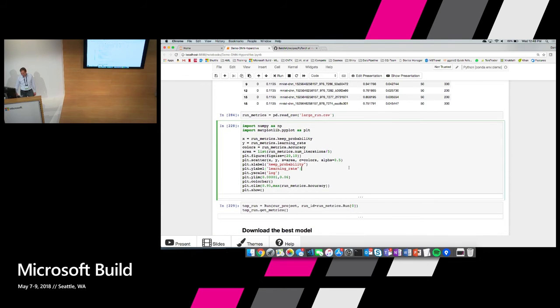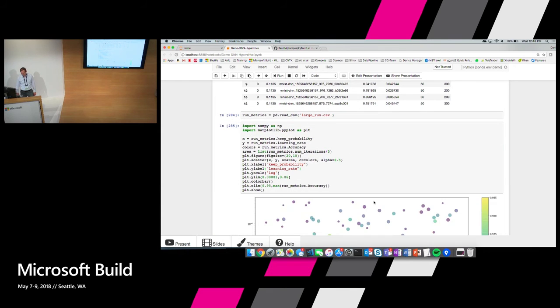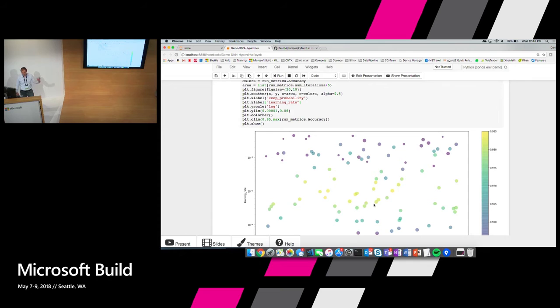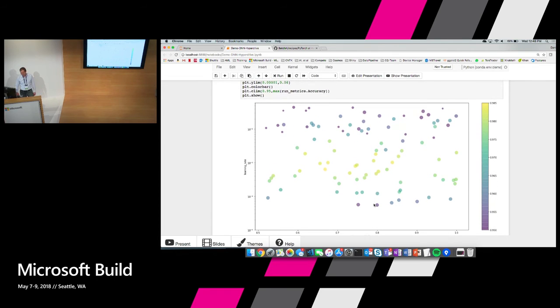So yesterday I ran something with 100 jobs, and then you can plot these just using matplotlib. This is just Python here, and you can see yellow is good, and you can see which area is giving you the best results. It's somewhere actually quite in the middle here, where we're getting the best results. So based on this, you might want to do another run that narrows down the search field, and then keep looking more in the middle to really find that optimal spot, right?